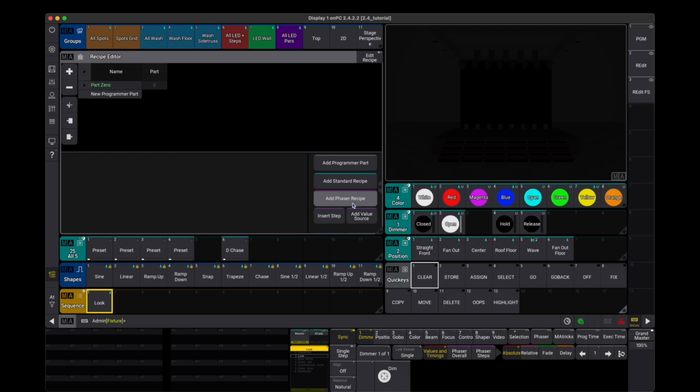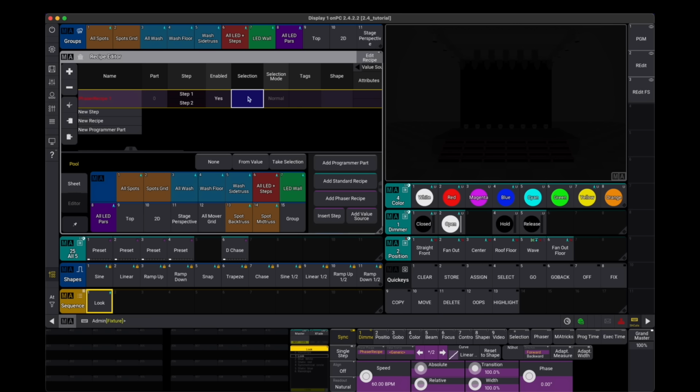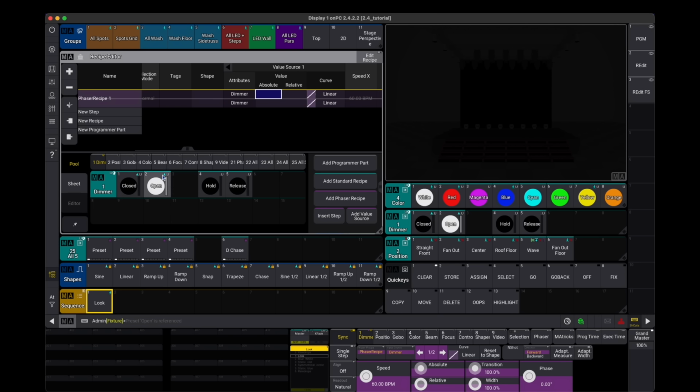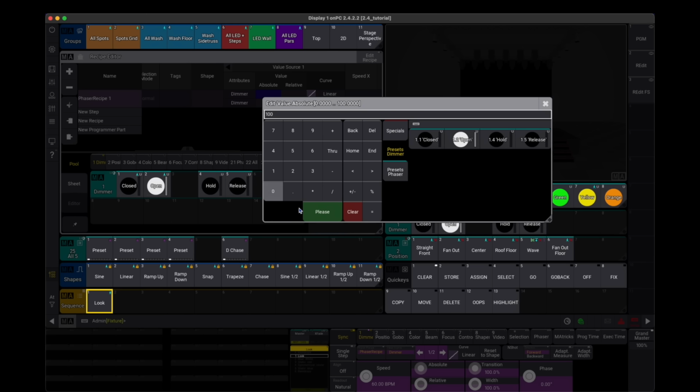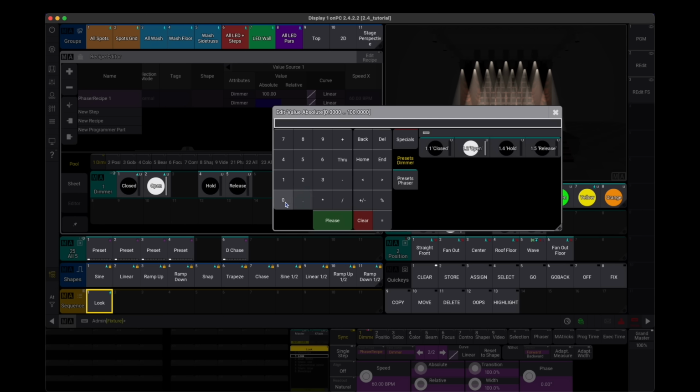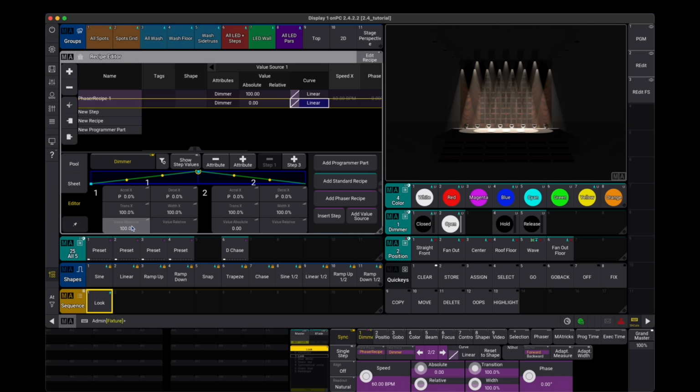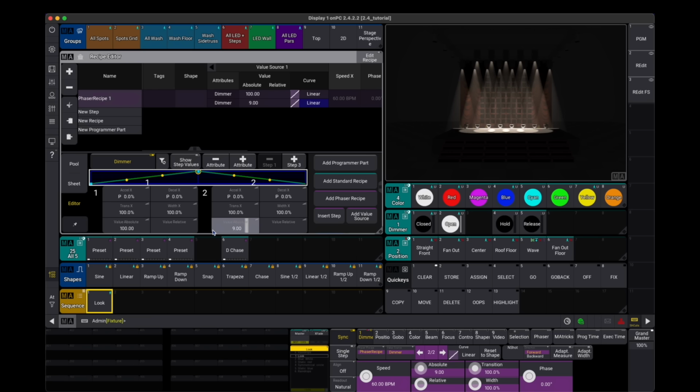Cleared. Add phaser recipe. Do a selection. In this case, I'm going to use spot grid, group 2. I would like to have a dimmer, and I would like to have the values 100 to 0. You also can do it in the editor if you want. So you can go to curve, and now you can here say the absolute value for the second step.